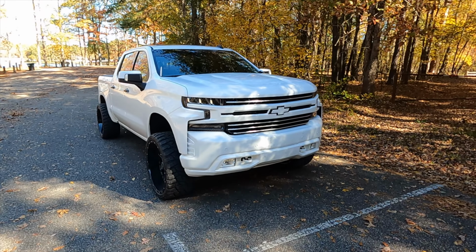What's going on, guys? So this is my 2021 Silverado Trail Boss, and I have the 2-inch SST kit, but this should apply to the 4-inch kit on the standard Silverado as well.